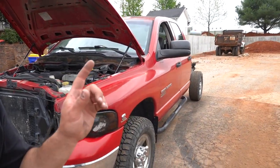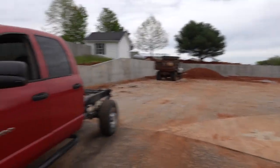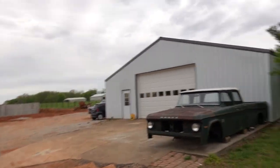So one big thing, we need a forklift or we need a lift. If you guys can assist or help out, you got one of those things laying around, I'll give you my address. Feel free to swing on by with a forklift or a shop lift, because I don't really know how we're going to load or lift or get the cab off of this thing. It's going to be interesting. I went ahead and took care of all my trees, so we can't even get real crazy with it. But maybe we need to build like a big A-frame structure, just another thing in the back here. We need to make a homemade A-frame lift and lift stuff off here.